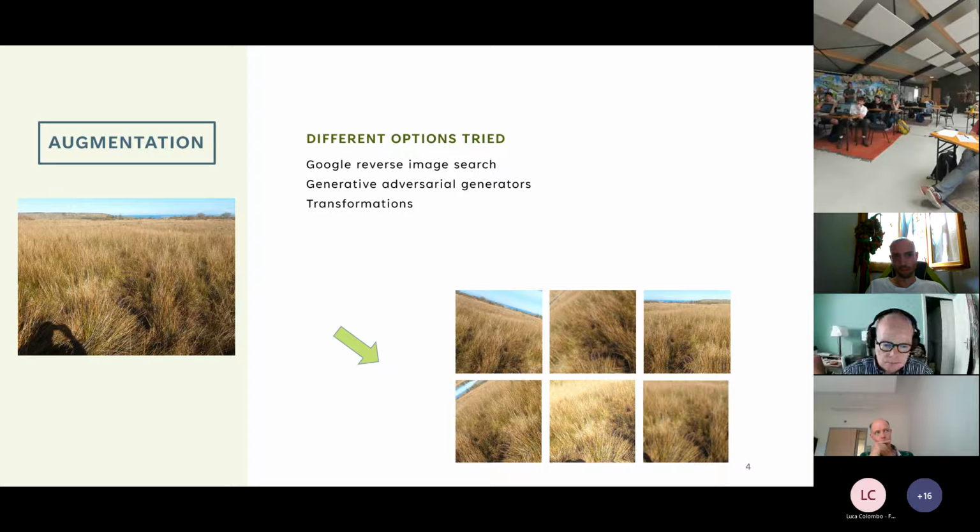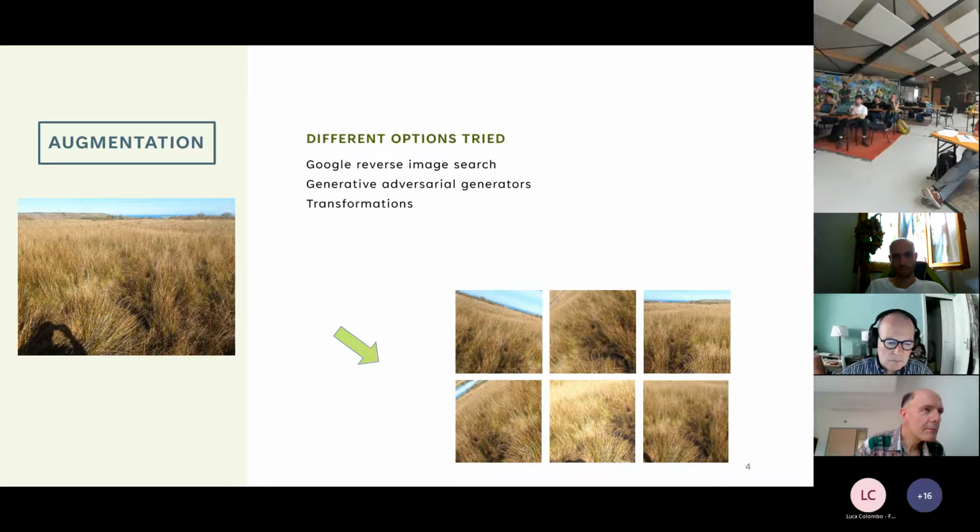But in the end we just applied different transformations to the images and altered them a little bit in order to have more data to train our networks with. This seemed to be quite fruitful, and my colleagues then picked up on this and did some modeling.